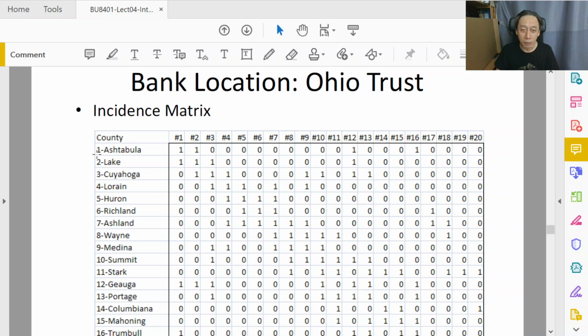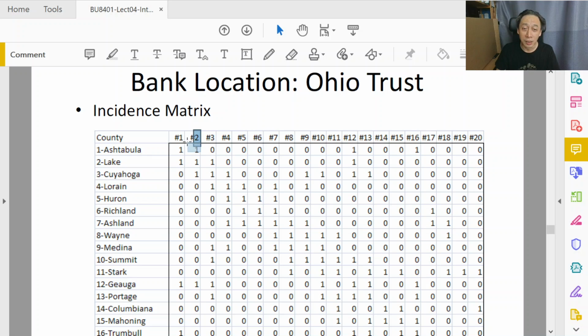So how about Ashtabula and Lick? Are they next to each other? Now we don't know whether it's north, south, east, west, but are they next to each other on the map? Answer is, well, we'll check out the map. Yes, they are near to each other. Can you see that? So county one and county two, they are near to each other. Now, near to each other is a concept that is commutative. When A is near to B, B is near to A.